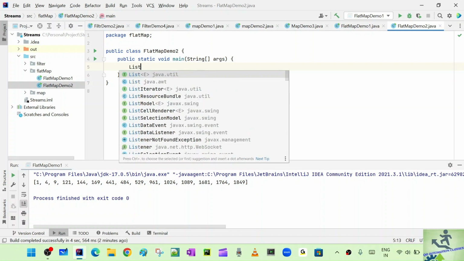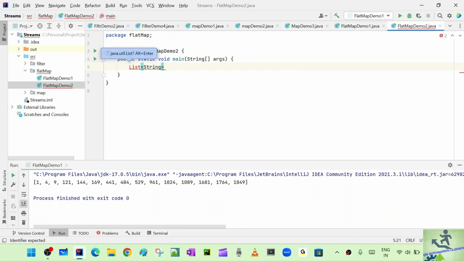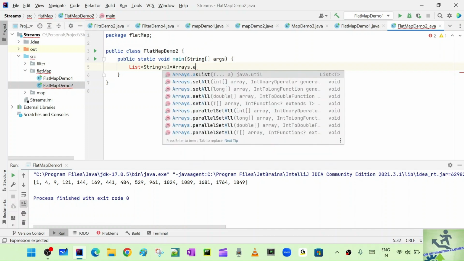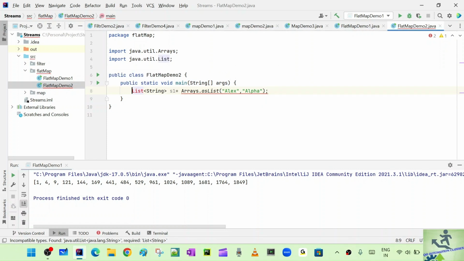So list of, here I'll say string. List of string s1 equals Arrays.asList, similarly to how we did last time, and here we keep on adding the strings. So let's say Alex and alpha. These are the two things. Enter, import class. So let's copy, we can have multiple lists like that.